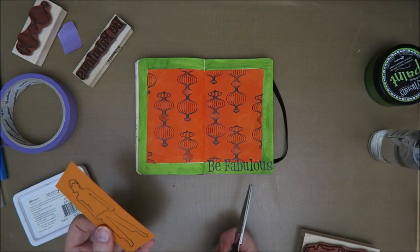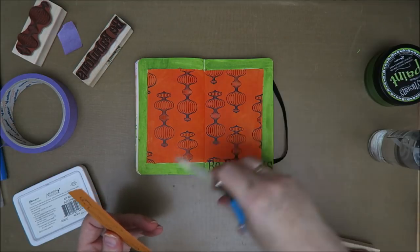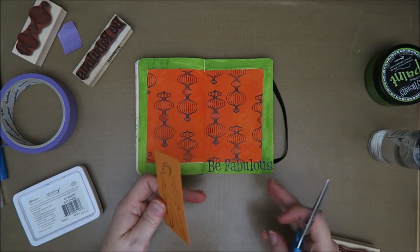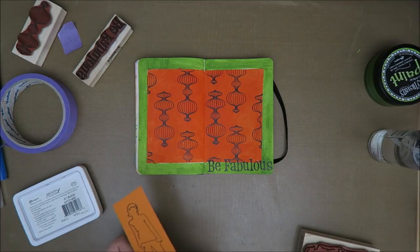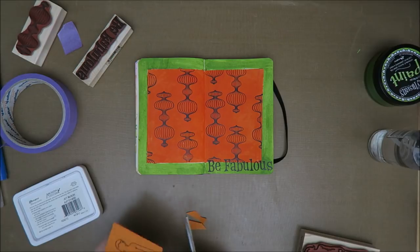This used to bother me so much, and it still does a little because it's just a little bit off. If it was totally crooked, it would be okay. Or if it was neat, it would be okay. And now it just still bothers me because I'm talking about it. But I can let go. I used to be that I would do the page all over again if I could. And, well, I still... No, I wouldn't. No. Now I'm at the point that I think, well, it's what it is. It's okay. It's just an art journal. It's just fun. And, well, it's not really straight. Oh, well, who cares? I'm getting there, guys.